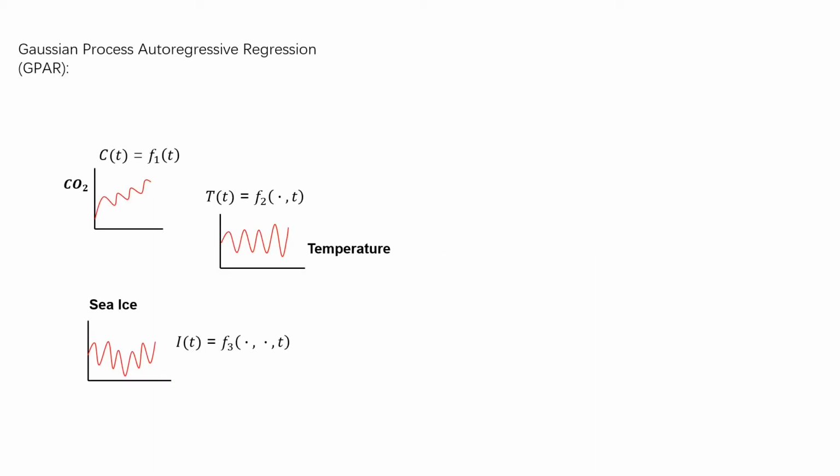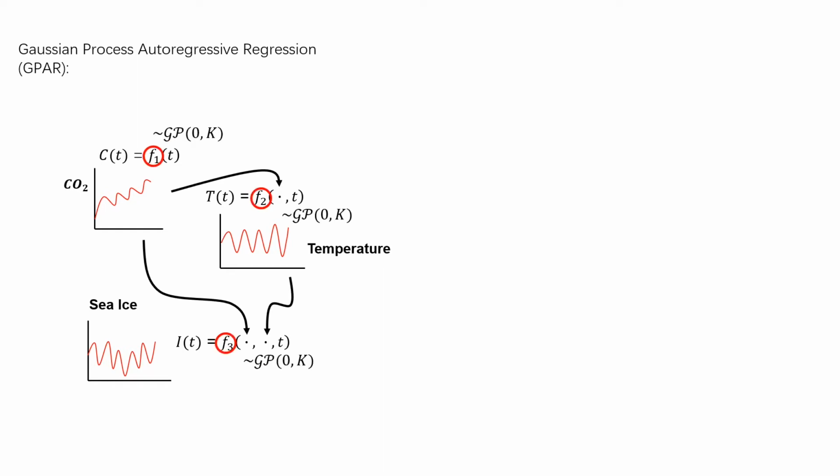As we all know, most regression problems have multiple outputs. For example, consider the problem of modeling the world's average CO2 level, temperature, and sea ice extent as a function of time t. It is reasonable to assume that temperature is a complicated function of both time and CO2 level, while sea ice can be modeled as a function of time t, CO2, and temperature. The original Gaussian process autoregressive regression model, GPAR, was developed to capture these functional dependencies between outputs, where every function here is modeled by a Gaussian process with kernel both on input time t and previous outputs.